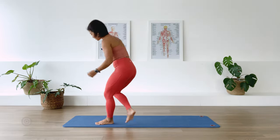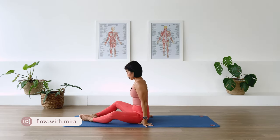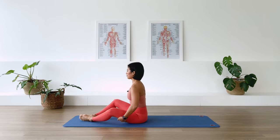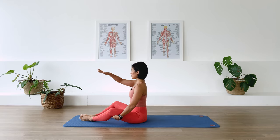We're gonna start the class sitting in a diamond leg position here. Okay, so feet together, knees apart, hands underneath the thigh. And just rock to the left and right, forward and back, and find a comfortable sit on your pelvis. And once you have that, nice and tall with the spine, you may close your eyes for a second or just keep the gaze rather dim towards the floor here.